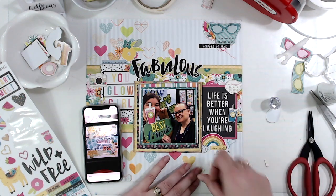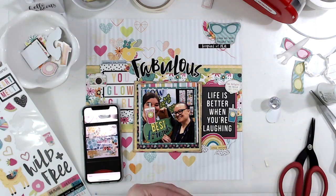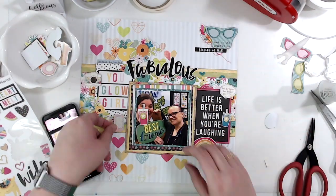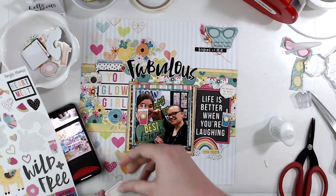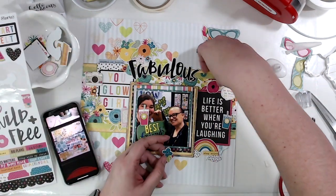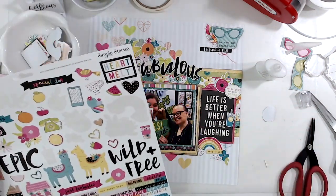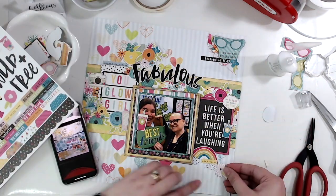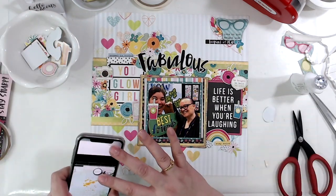Here's some of my cheap foam tape that I am trying desperately hard to use up. I am almost done with it, and I will never be buying that cheap stuff again. Seriously, Scrapbook.com foam adhesive, the best. So I'm layering up the little blue flower sticker with the little pink telephone since we were taking selfies with our phone. And I do not understand how I could miss that bright pink cup of drink on my face the entire time I'm doing this layout. Like, how is that even possible?